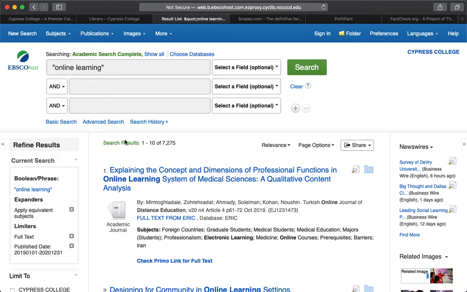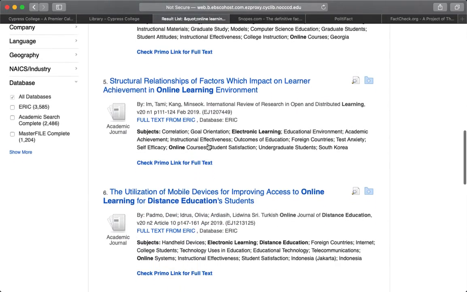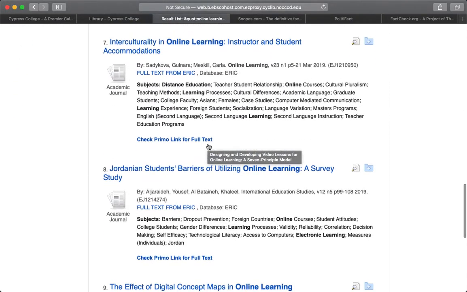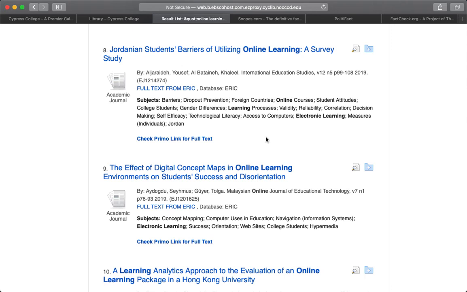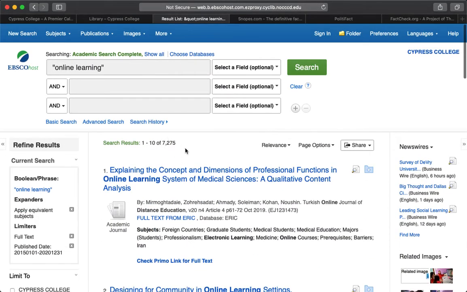Okay, so search results, it came back with 7,275 sources. That's quite a bit of sources to look through. So I want to think, how can I make this a little bit more specific? Now, I can cruise through and see what kind of sources I have here, see if any of them seem interesting, which is good to do, but still, that's quite a big group of sources to search through.